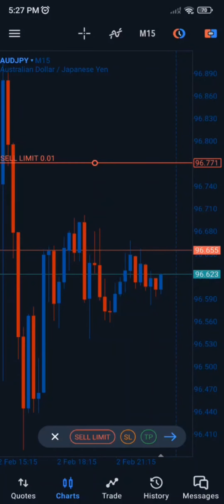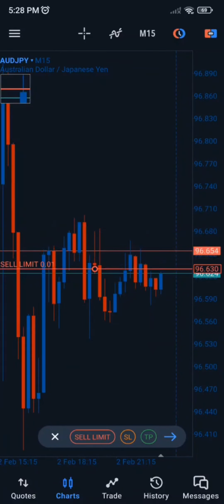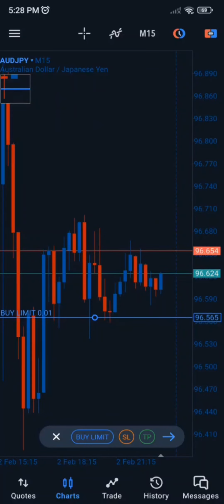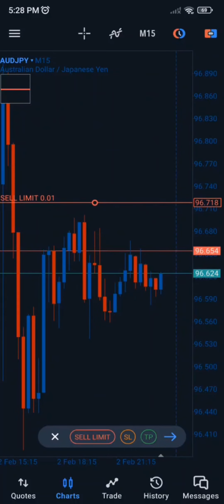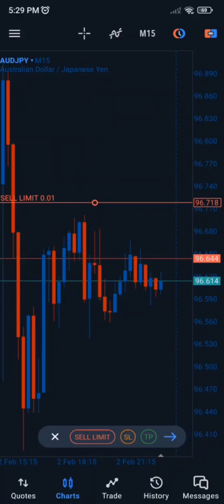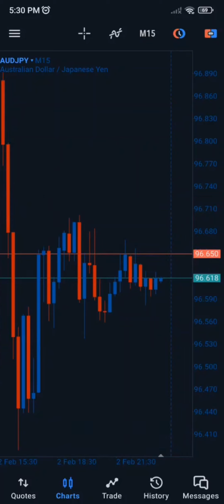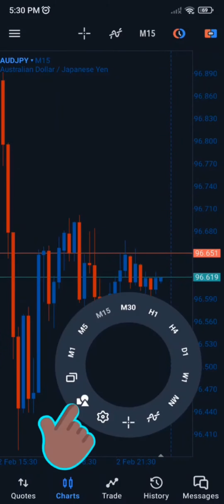For a refresher, we will go over the direction of each type. Let's cover the limit orders first. This will be the first option that's selected automatically. Holding and dragging your price line will change what limit type you will want to place, and as you can see, it will change based on where price is currently. Let's start with the sell limit. This just simply means that when we are looking at price, we will be expecting the current market price to go in an upward direction to activate our pending sell limit order so that we can be in that trade. I will illustrate it with the tools that are available in your quick options here.